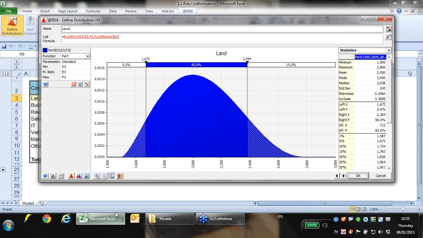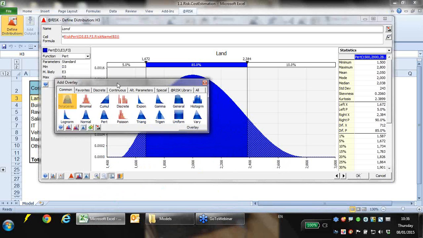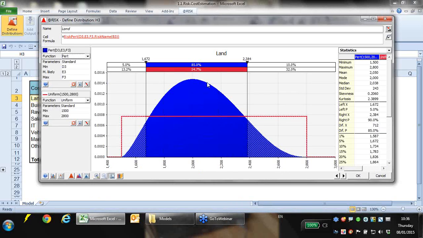And so just to give you an idea of what a different kind of distribution might look like, let's say I overlay a uniform distribution. A uniform distribution is one which is sometimes used by customers. We would typically call this one where you don't really have an awful lot of knowledge. There are some uses where a uniform distribution is an absolutely valid one to use, but for the most part it's one where you're not really sure exactly what's going to happen.